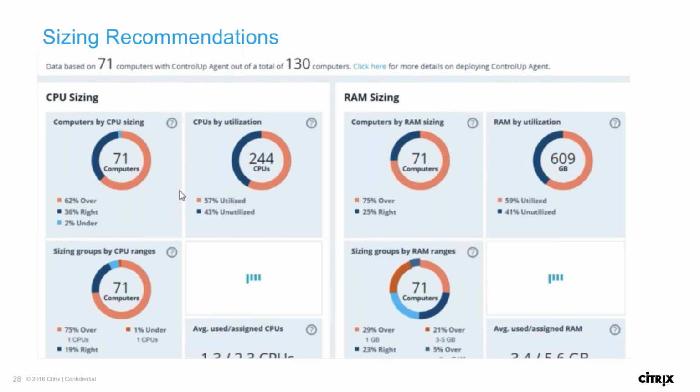What we're finding is that as this report has become more well-known, more and more customers upgrade to the latest versions and start using it. There's a lot of useful data in this report. I do want to stress, though, that in order to leverage this report, you need at least the Enterprise version of ControlUp, which has 30 days of data retention. The Platinum version has a year of data retention, Enterprise has 30. If you're on the Pro version, you're not going to get any value out of this report because Pro only collects 1 day's worth of data. So you want to be at least on the Enterprise version of ControlUp.